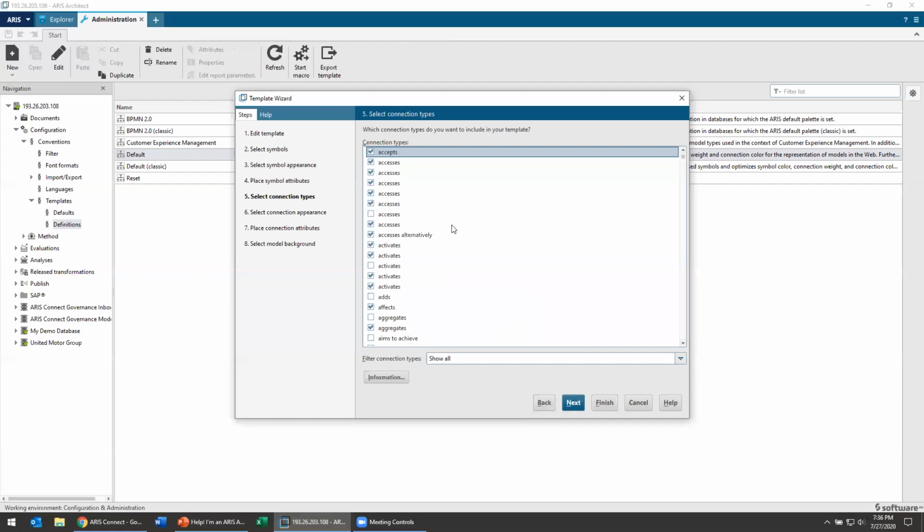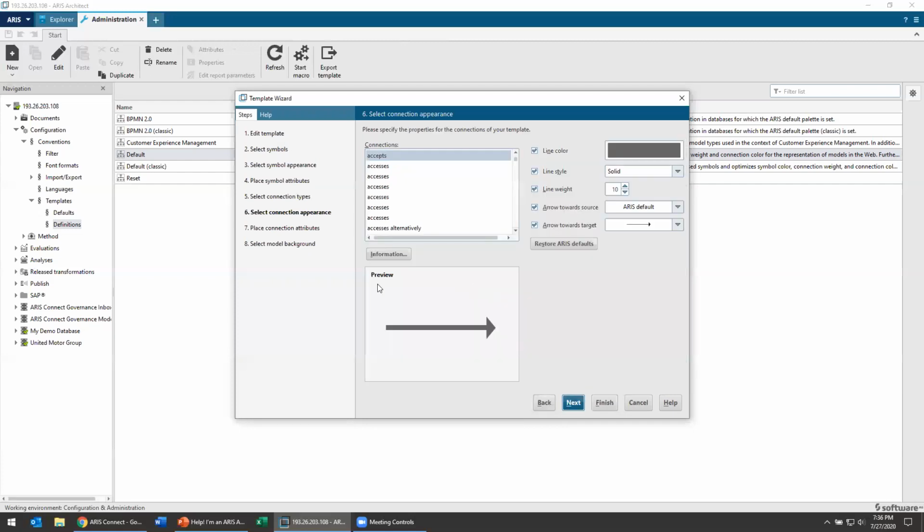And then it's the same thing with connections, but the difference is that with connections you can choose line colors. You can choose your line style, whether it's solid, dashed, or dotted, and its weight. Arrows towards source and target are also important, the different styles of arrows, and defining whether this type of connection is meant to be bidirectional, so it's supposed to have arrows in both ways. There's no direction indicated, which means no arrows, or unidirectional like we have here, where there's an arrow towards the target, a forward arrow.